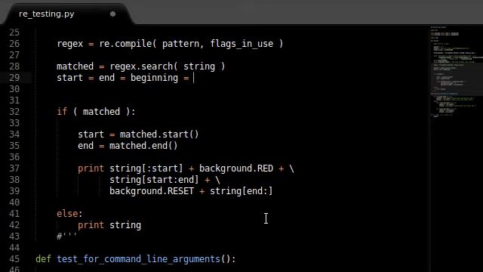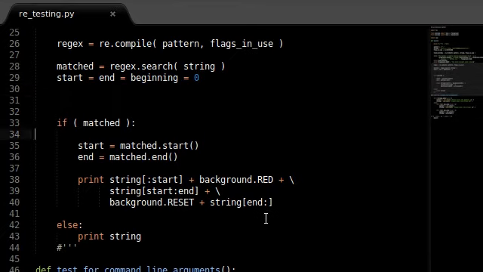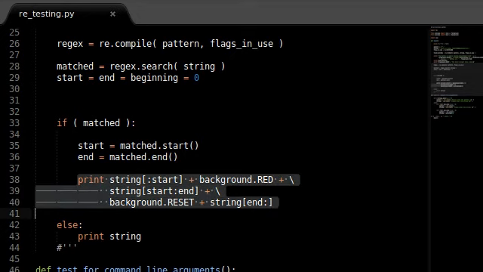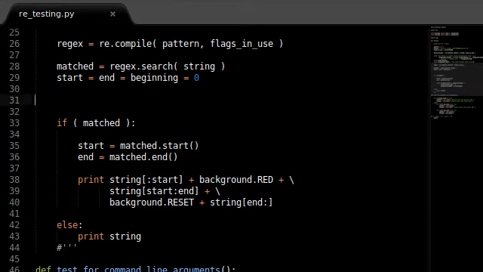We're going to set all of these equal to 0, so they're set to nothing when we go through a loop. Also, I'm not going to be printing out what we find here. I'm going to be concatenating onto a string, so all of this doesn't really have to apply. I'm going to use a new variable, and I'm going to call mine highlight. Right now, it's just going to be an empty string.